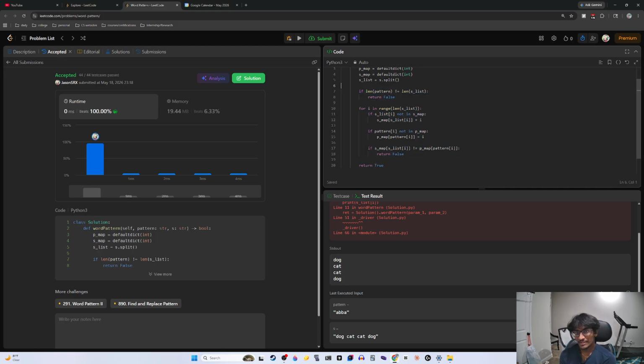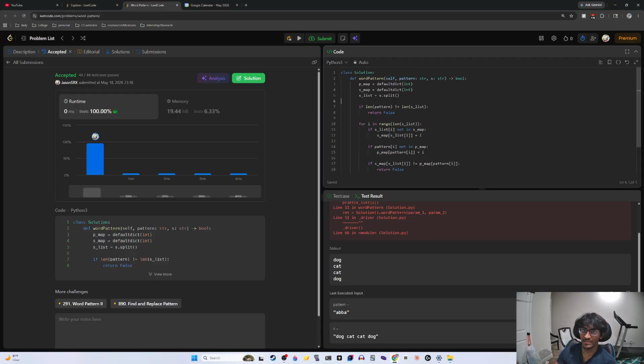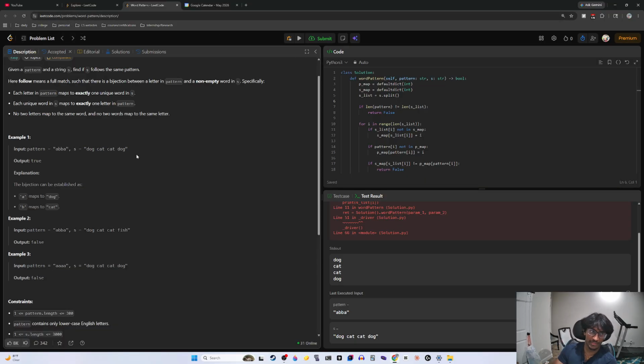The runtime complexity is O of n, because we're just mapping through S list, which is directly related to the input, and which is the same length as pattern. So I could have used pattern too.